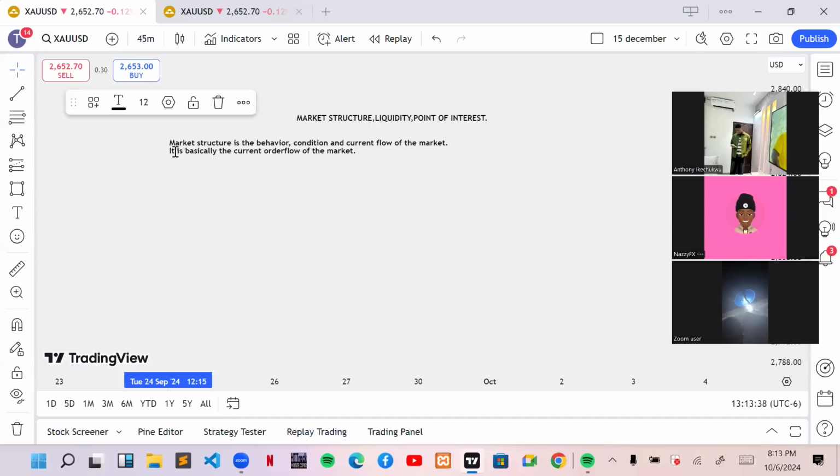It's the pattern in which the market moves from one direction to the other. If price is at 20 and is moving to 30, the pattern and the condition in which the market moves from that point to the next point is what market structure is. Simple as that. There are two types of market movements: the trending market and the ranging market.